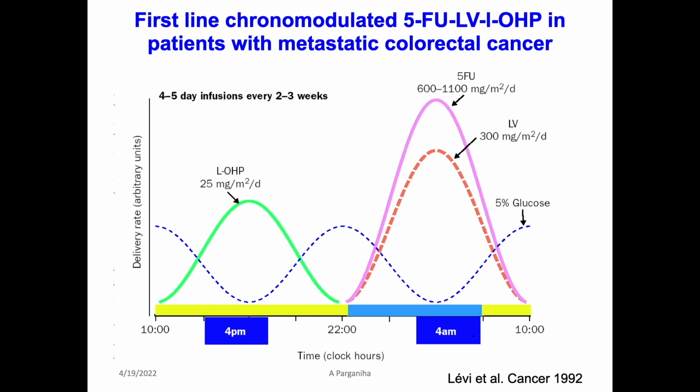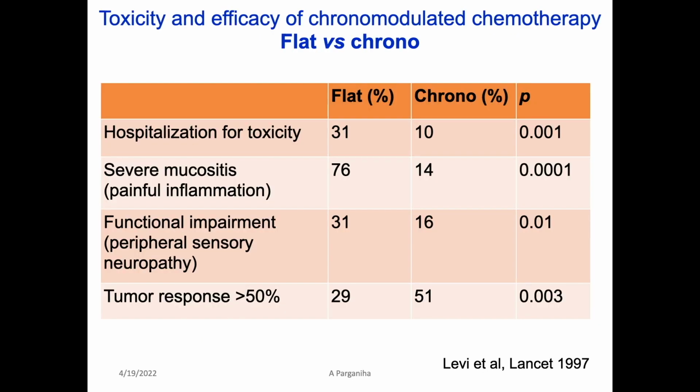So then, what is the outcome of this chronotherapy? How is it better than the flat chemotherapy? So we can compare the outcome of these two chemotherapy protocols, and we know that the chemotherapy drugs are toxic in nature, and they produce several toxicities, and sometimes patients are hospitalized on account of the toxicity because of this chemotherapy drug.